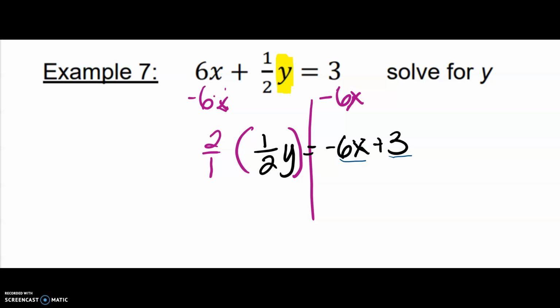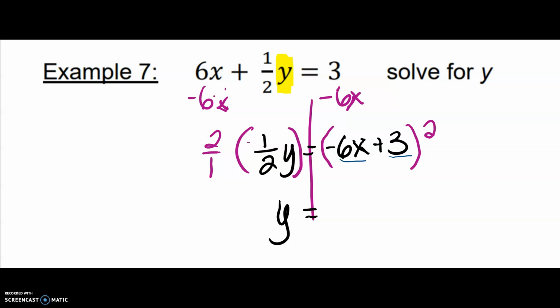And when we do that, these end up canceling each other out. 2 times 1 is 2, 1 times 2 is 2, so we end up with 2 over 2, which is 1y. Which is what we wanted on the left side of the equal sign. Now on the right side, we need to do the same thing, but remember you have to multiply the whole side by 2. Does not matter if you have like terms when you're multiplying or dividing. You can multiply and divide by anything. Like terms do not matter for this.